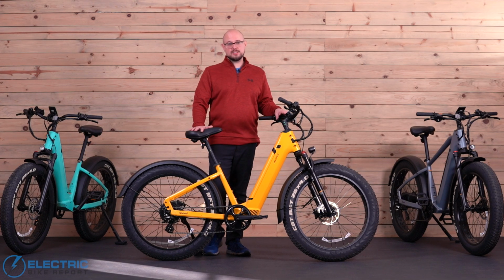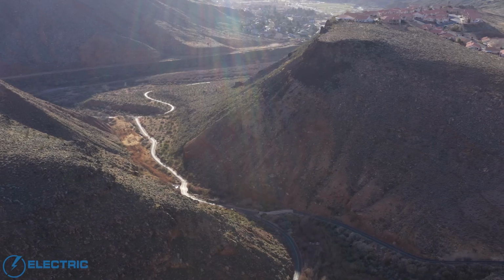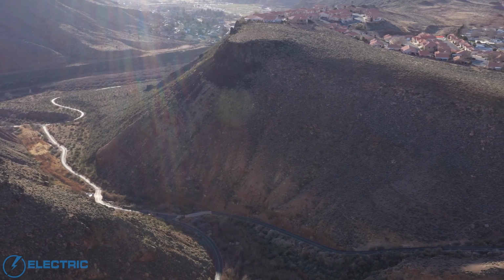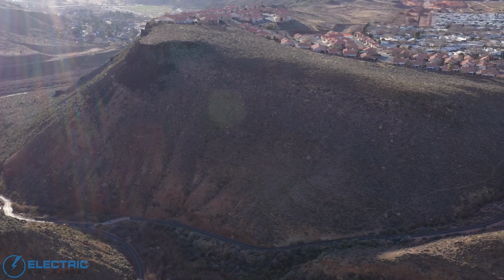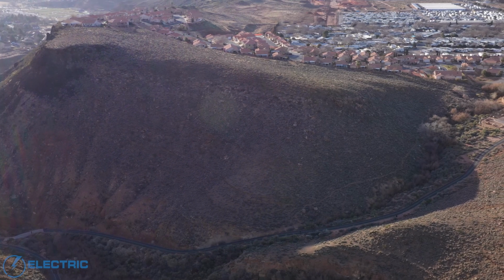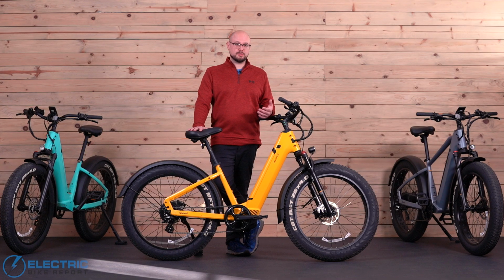So for our hill tests, we take the bike up a hill affectionately called Hell Hole. It is a third of a mile long with an average grade of 12%, which means it's pretty steep. We chose this hill specifically to push the bike's motor to the limit, and we consider it a success if a bike makes it to the top. Not all of the bikes that we test actually do. In the Nomad's case, it handled the hill like a champ.